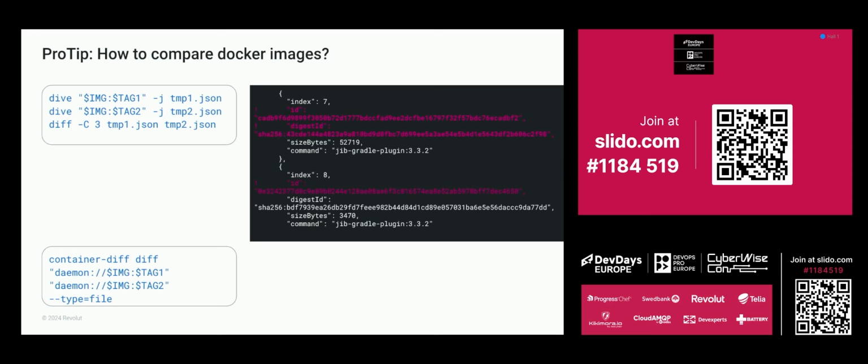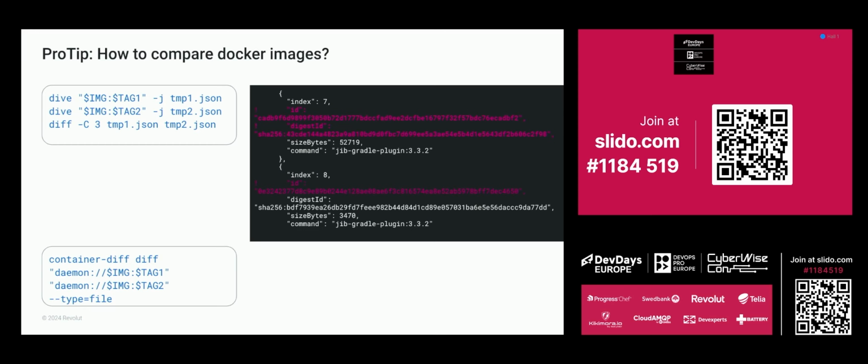Okay, so we have those three tools, three ways of building images, and how can we compare those Docker images, how to choose which one is better, right? So the first tip, you can figure out differences by using Dive, the tool I've shown you in the beginning. It has a very nice JSON output that you can create a diff from. Here on the right side, you will notice that two layers have been affected, and for the layer on the top, the digest has changed, so the layer changed. For the layer below, number 8, the digest didn't change, but the ID changed. Doesn't matter, the ID, we don't care about it.